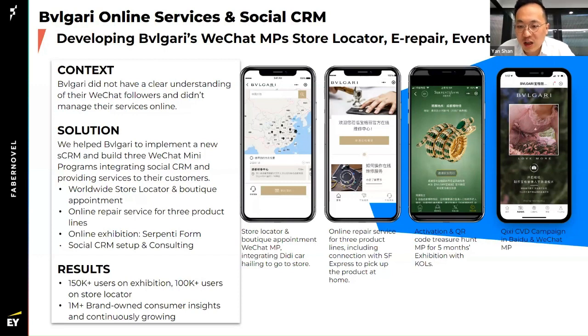And then lastly, we also helped Bulgaria run 2 different campaigns. One is an exhibition, and the other is a Chinese Valentine's Day campaign. With the campaigns, we track consumers in a segmented way, so we can see what kind of customers get attracted to these campaigns and who has stayed with the campaign longer than usual. In addition to providing better services and more traffic to the brand, we also gain a better understanding of consumer behavior.